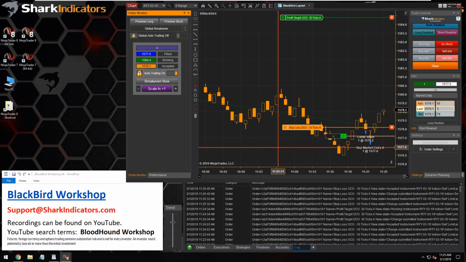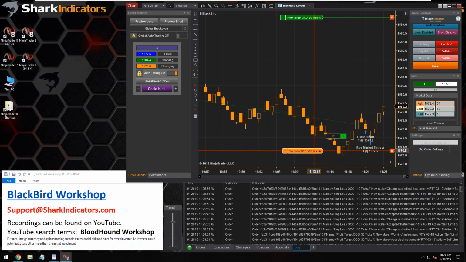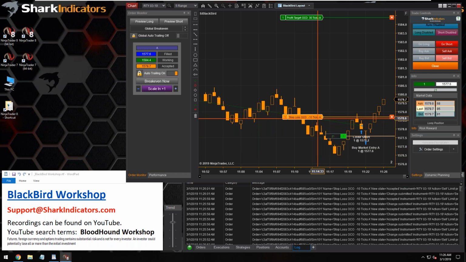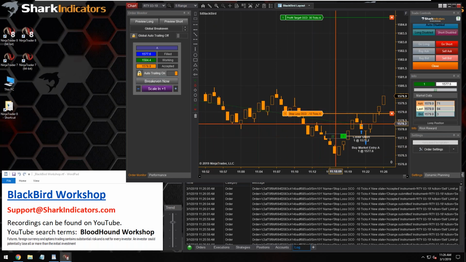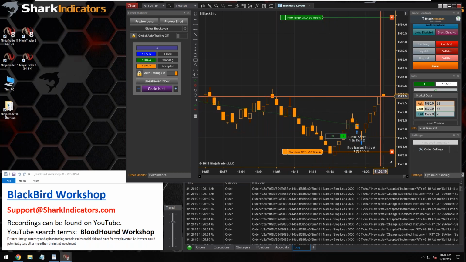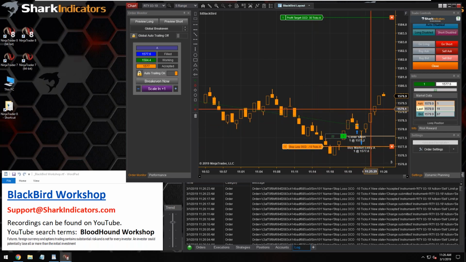And there we go. The stop loss started moving. There it goes. So if I pull this back, it's going to fairly quickly snap right back, because I've locked the auto trailing on for it. So I really can't override it, not for very long. As soon as the market makes another profitable move, bingo, it's going to snap right back. So the stop loss will stay pulled back as long as the market's not making a profitable move.